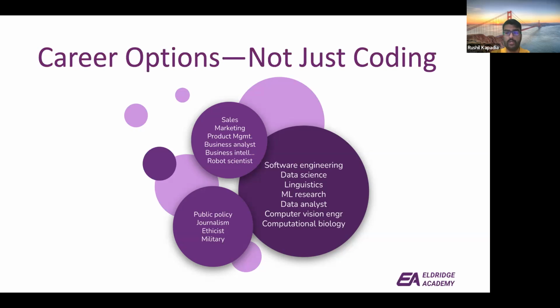Journalism is also going to be important to report on these cases, report on the growth of machine learning, talk about these ethical dilemmas in ML. And lastly, the military. The military, especially for cybersecurity, is really looking at machine learning, and machine learning is becoming a big tool for them.